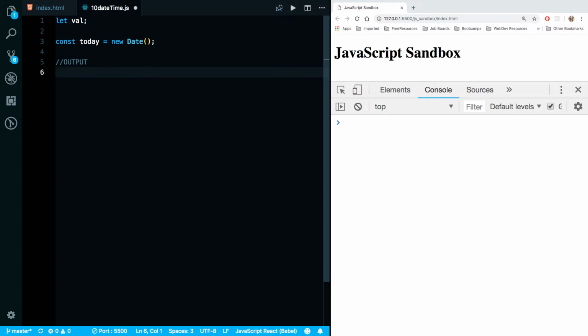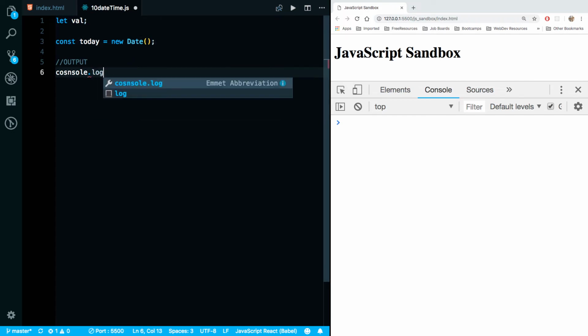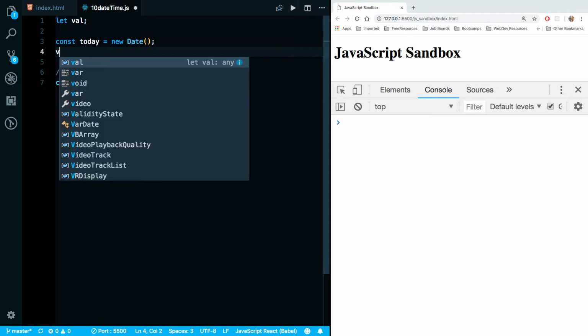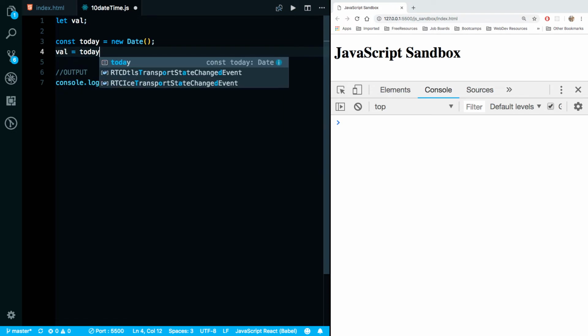Let's do output, console.log val. So it's going to be my output, and let's change val equals today.